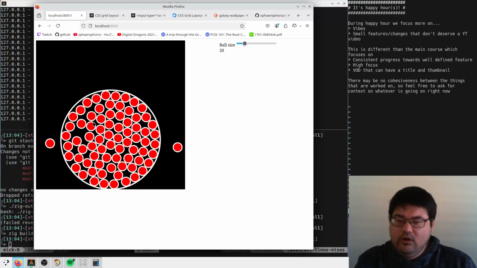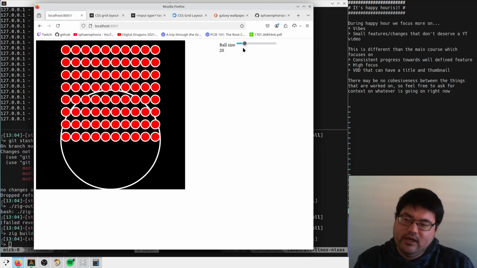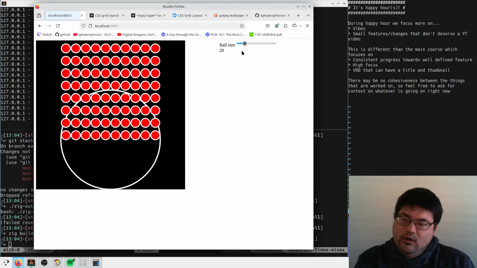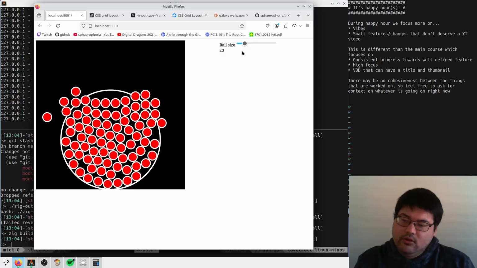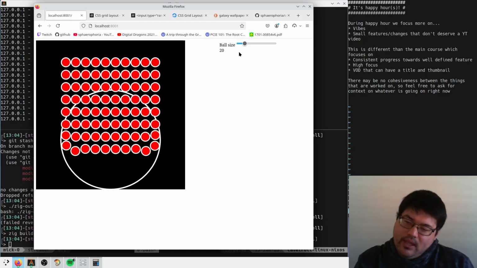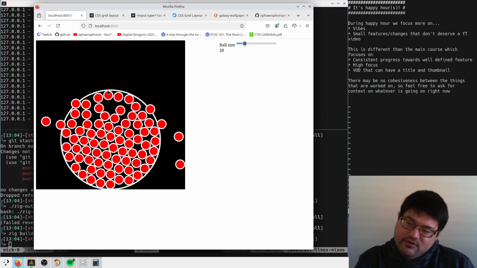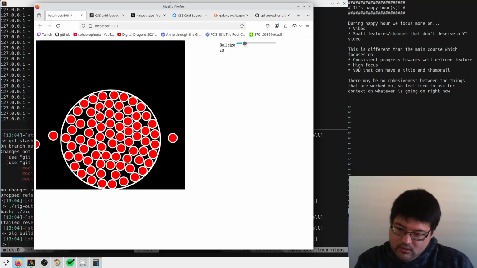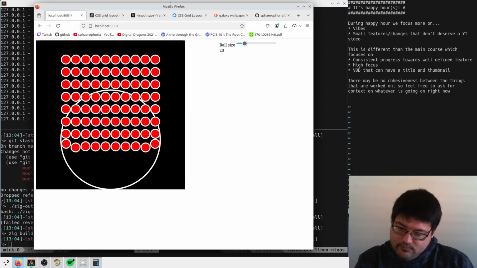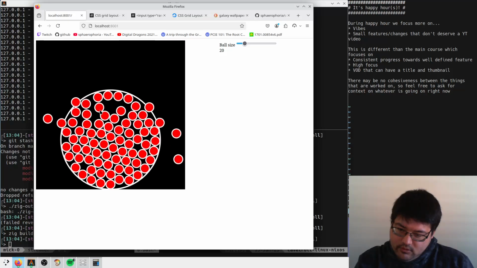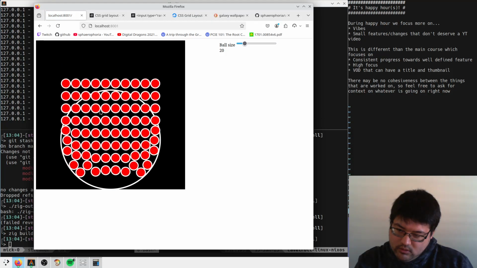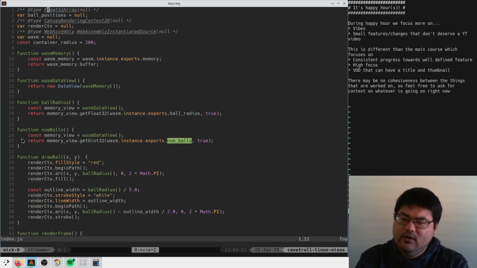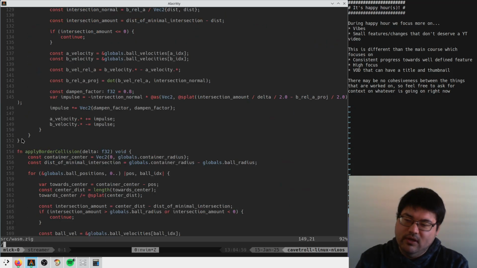Okay, so first of all, why is this all of a sudden not all staying in? It looks like because of the gap we added between the balls, they have time to bounce down and up. Yeah, I think maybe because of the gap we added, I mean, we can confirm this.